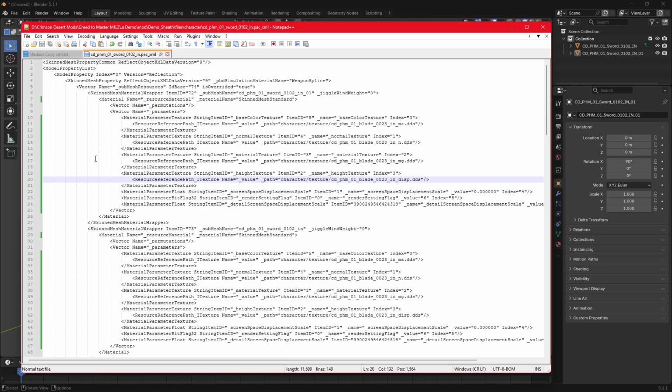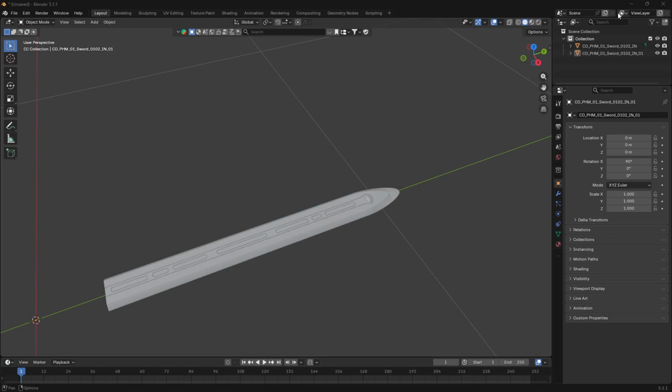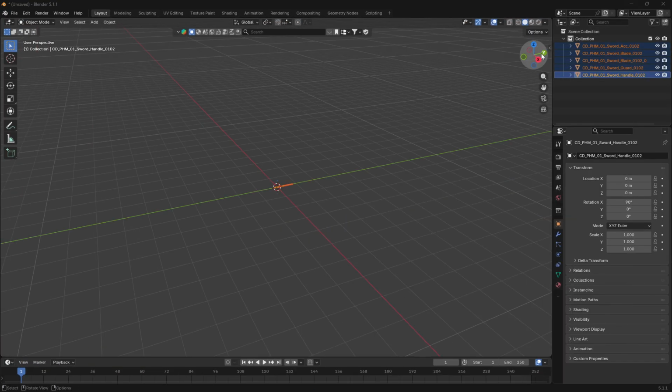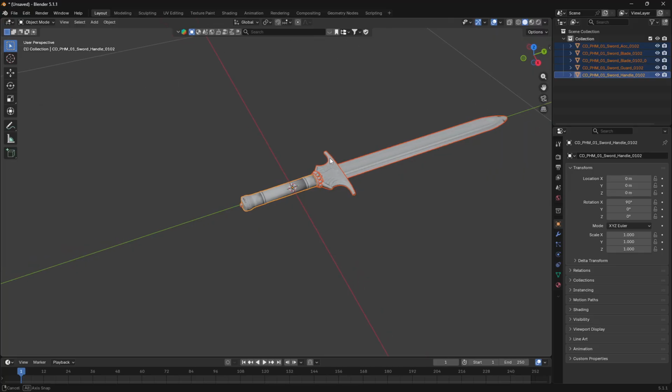If I did that right, then all the textures should work for the scabbard right now. Alright, which one of you is the glow? Blade 2-0, okay.